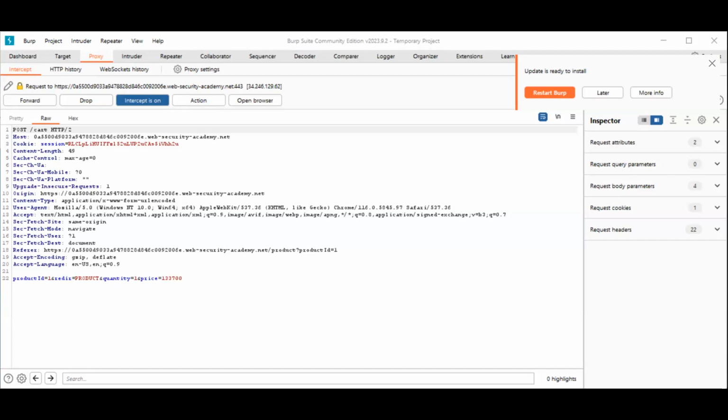So what do we have? I believe our focus now is on the price. Yes, you have your product ID, you have your redirect, product quantity one, price 133,700, isn't it? All right. Now there's a note here that says you may initially see a different request in the Proxy tab if the browser is doing something else in the background. In this case, just click forward. No, we've done that one.